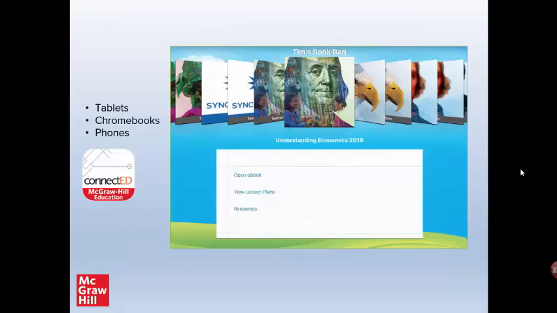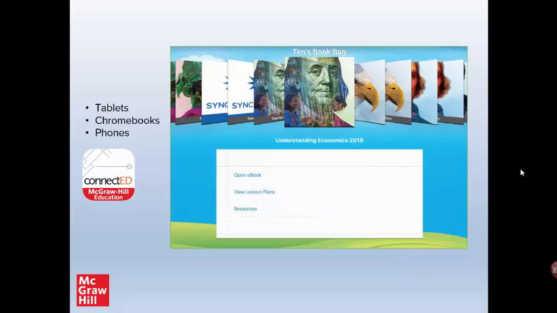The ConnectEd app works with the Networks programs, and the teacher can find it by launching the store on their teacher homepage of their account. The ConnectEd app works with tablets, Chromebooks, and smartphones. Once the students have landed at the app homepage, they have the ability to download the full book on tablets and Chromebooks, and chapter by chapter on a smartphone, so that if necessary, they can read the text offline.